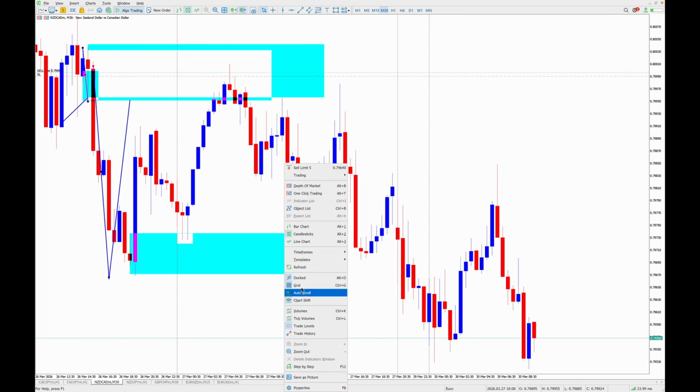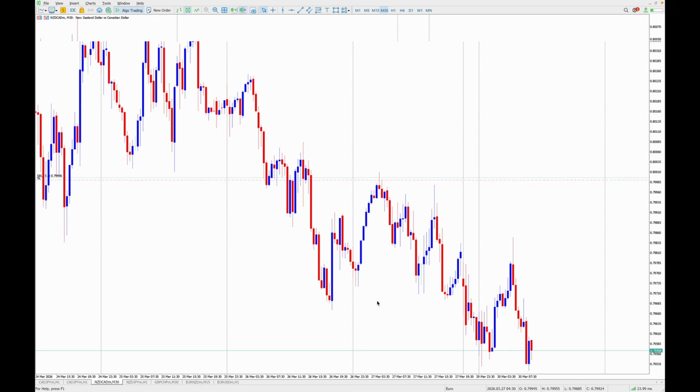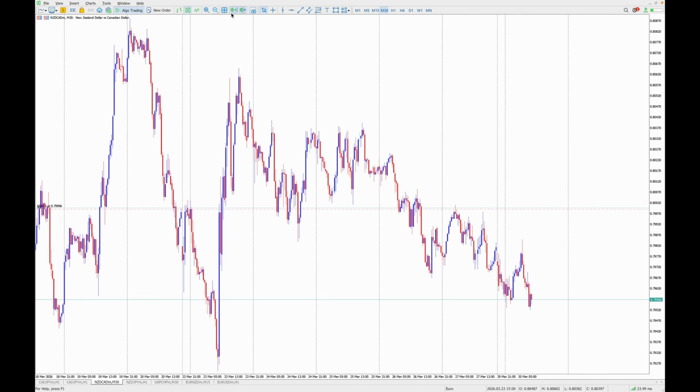So for somebody who's not really experienced or doesn't have much knowledge trading supply and demand, they usually get confused. So the first thing, looking at this chart, this is something recent. I actually shared this as a free signal in my Telegram channel. If you're not part of that, do find the link in the description below.